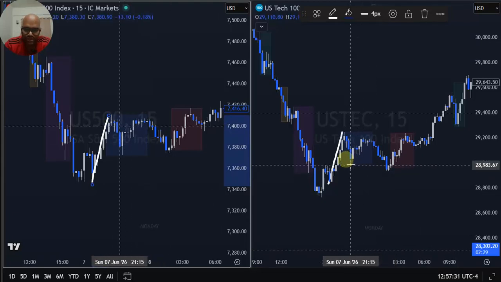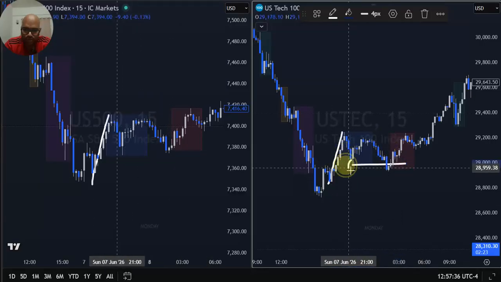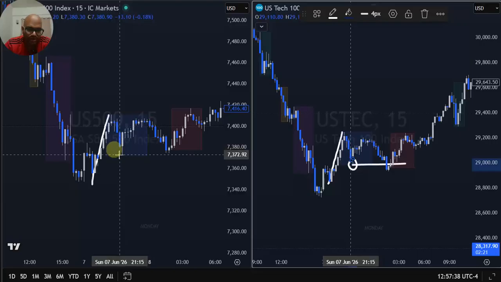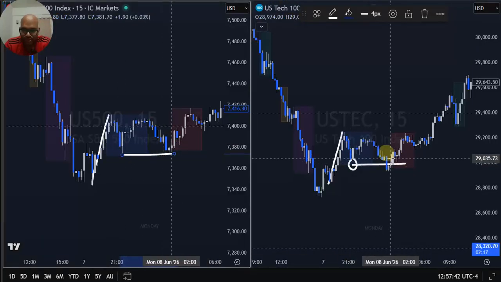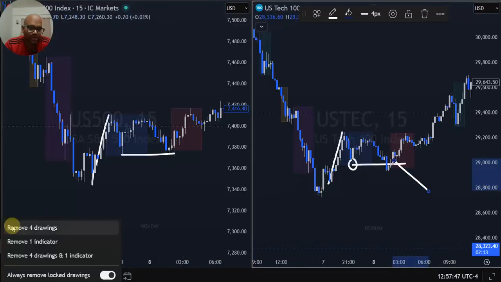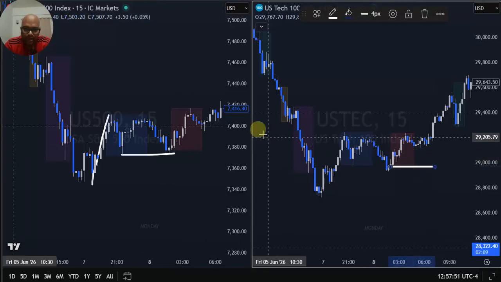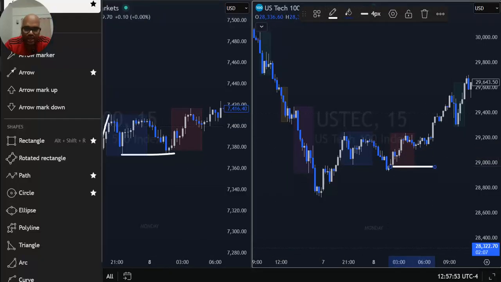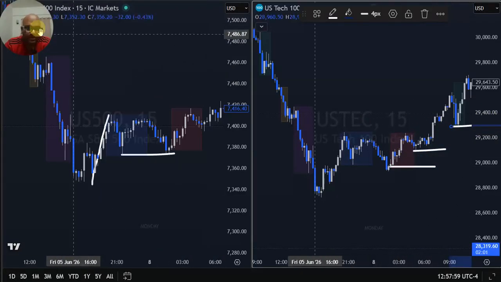Now here you can see very easily that US Tech tapped this swing low, right? But US 500 did not, right? So there was no candle formation, but you got Marubozu after two candles, right? After 30 minutes, you got the Marubozu candle. So this will be your entry, and you can target at least the swing high, or you can trail it like swing low to swing low, right?